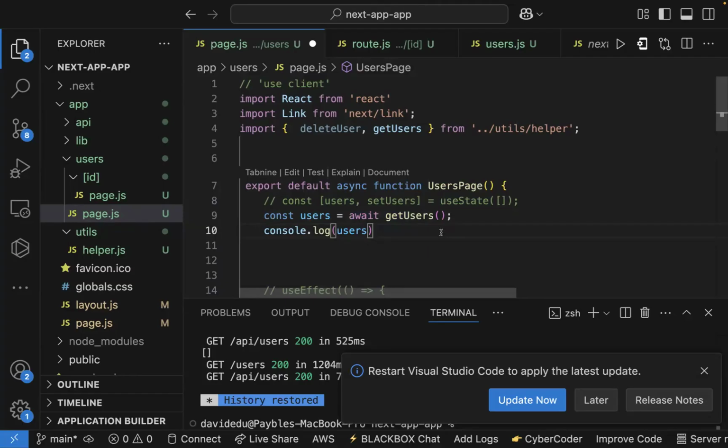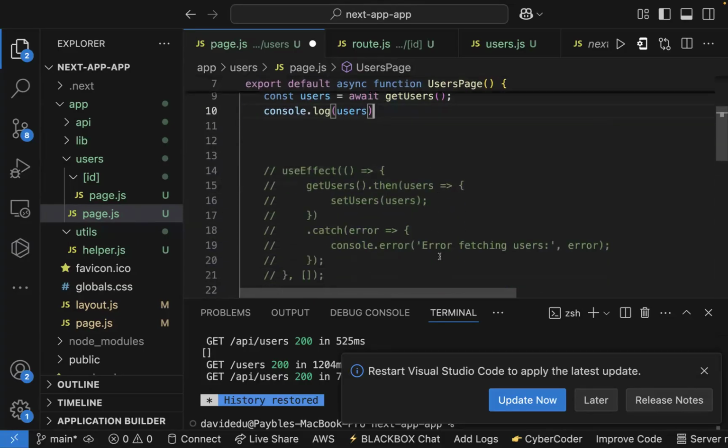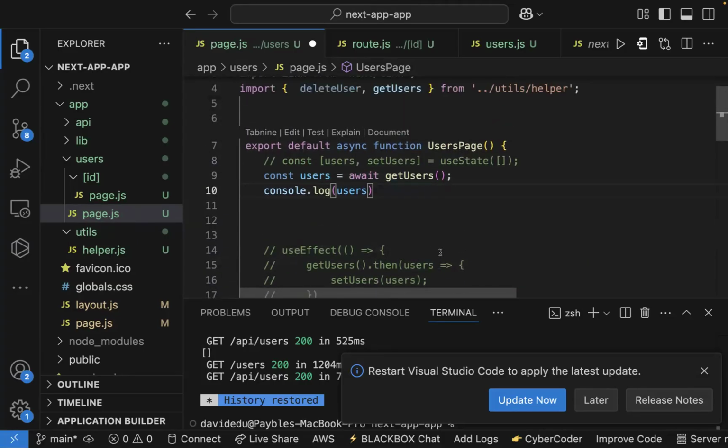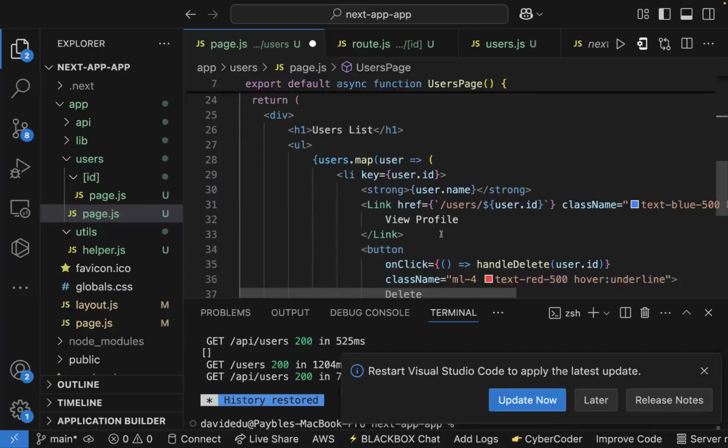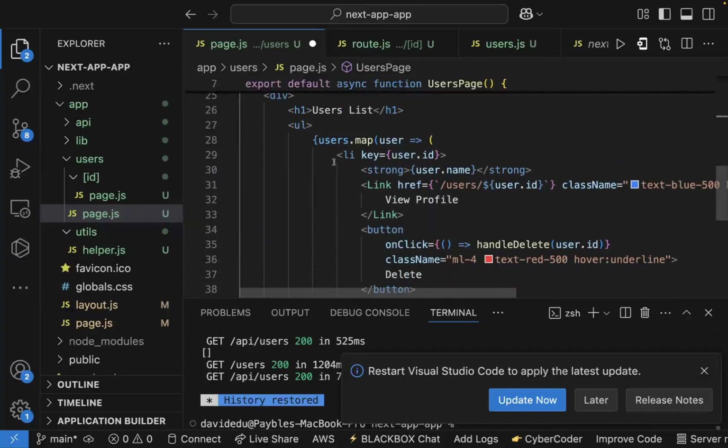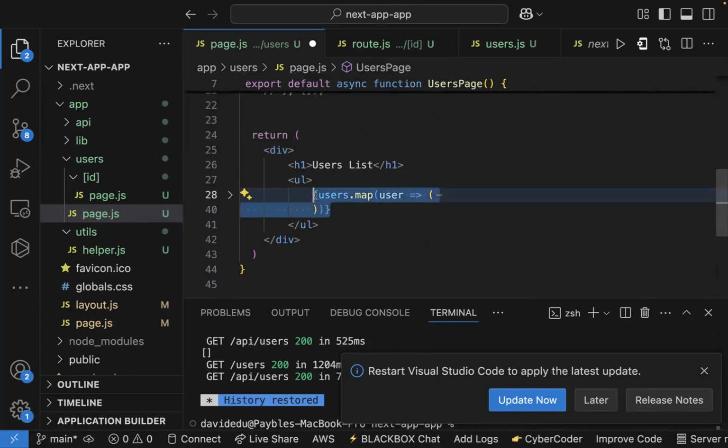This API call is important for even our HTML to display on the browser, because now it is a server that is handling everything that has to do with rendering. Now that we have users, we can visualize users in our browser. So on the console, let's go ahead and see what users look like on the console.